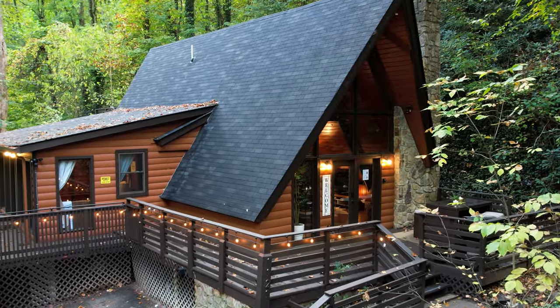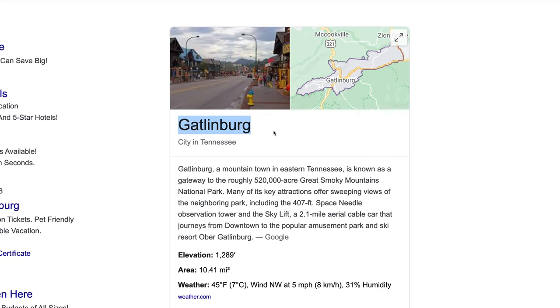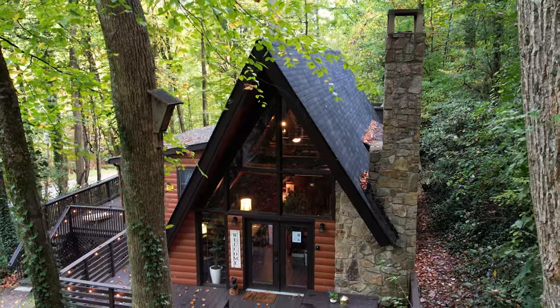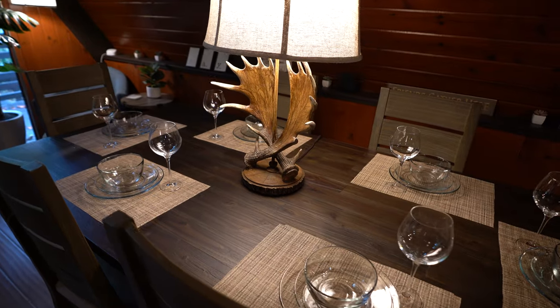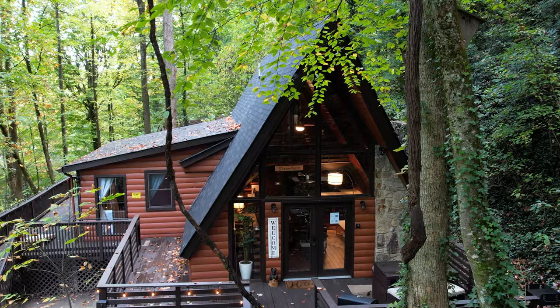And that completes the tour of this super fun cabin A-frame in Gatlinburg. We love it — this is probably one of the most fun stays we've ever had. The fact that it's in Gatlinburg makes it that much better. We love the area; we used to own a rental cabin here, so it's kind of special to us. You don't really find places in Gatlinburg that are updated and modern, so it was really nice to have all these luxurious touches with a really pleasing style, and the wood itself with the dark and light stain just looks so good.